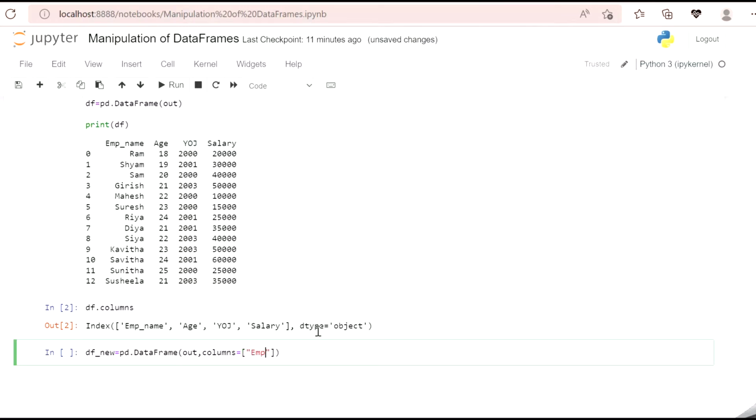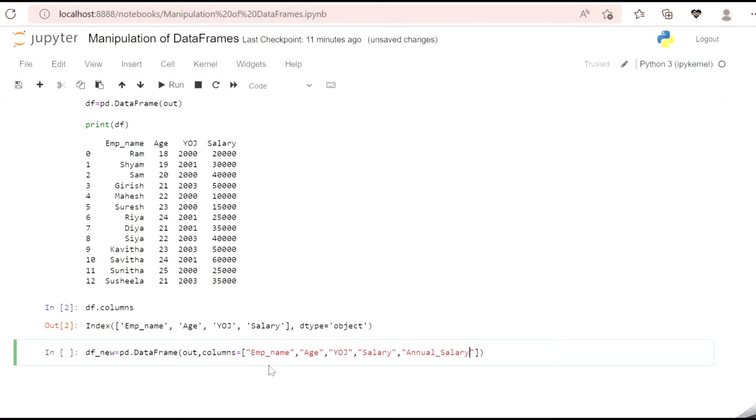So emp underscore name, comma age, comma year of joining, comma salary, that is the monthly salary. And now I want to add one more column which is annual salary. So I am giving annual salary as the another column which I'm going to add.